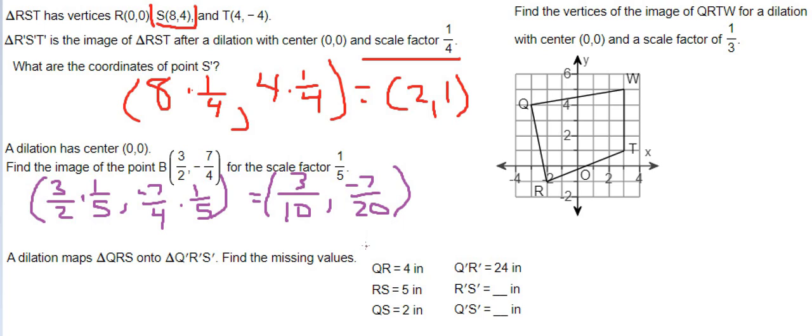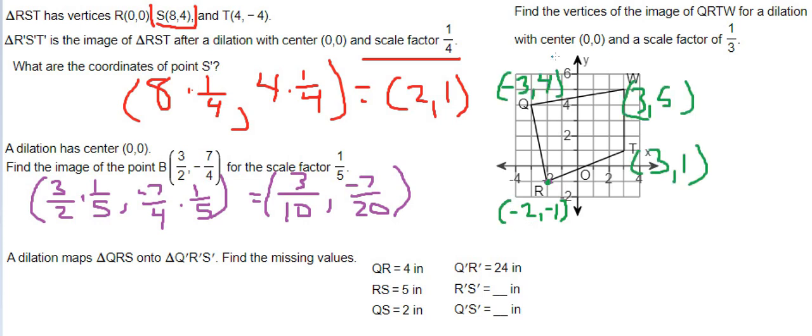For the top right, with the graphing question, find the vertices of this image after the dilation of a scale factor of 1/3. So you take each of these values. First, I'm going to list what they are. So let's do point R. Let's switch colors and go with a green, so it shows up a little bit better. That R would have original coordinates of -2 comma -1. I'm going to list what they are for each of them. So we're going to multiply each number you see in there by 1/3.